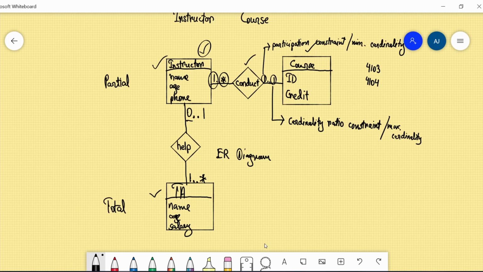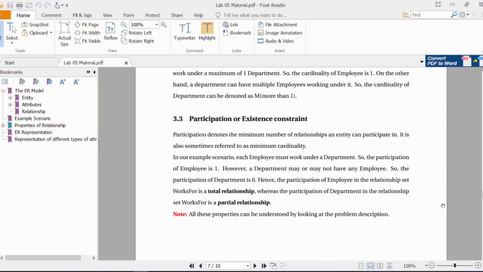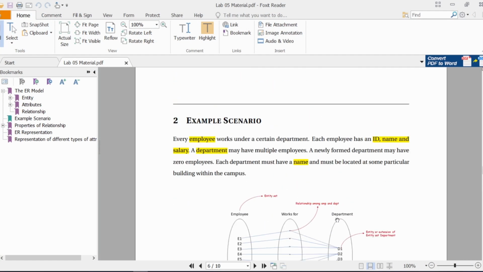So just remember how that works. So let's take a look at what else we have in the PDF.